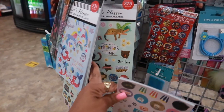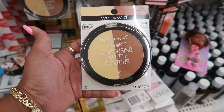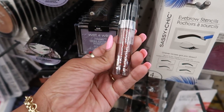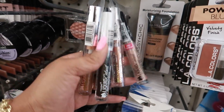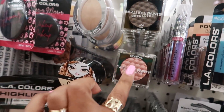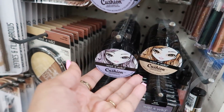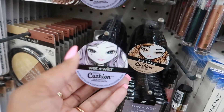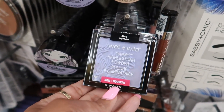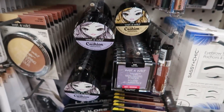Over here in the makeup section, I'm seeing this giant Wet & Wild contouring palette in Caramel Toffee — that's pretty cool. They still have the liquid catsuit right here. There's Mega Glow lip gloss in a pretty purple, the Infallible paints in different colors, and the Wet & Wild Mega Cushion color correctors — one for dark circles and one that neutralizes yellow. I believe these were still in Five Below, and now they're here. There's also one that says 'Brightens Dullness,' so there are three different ones.